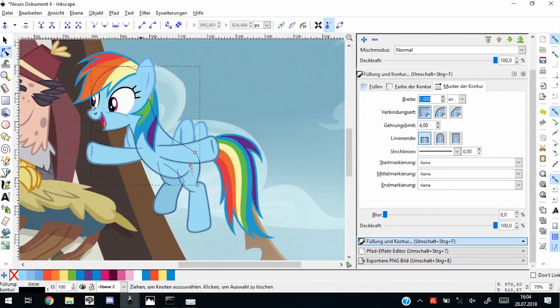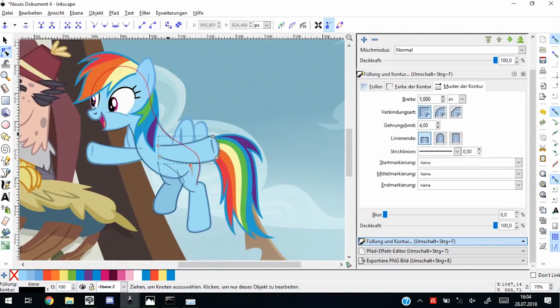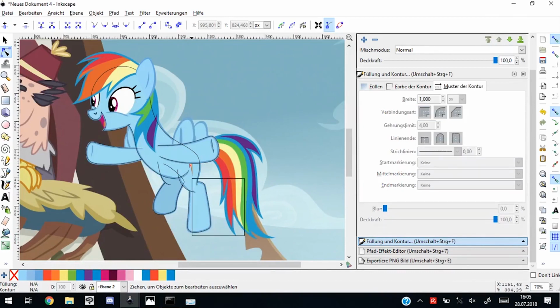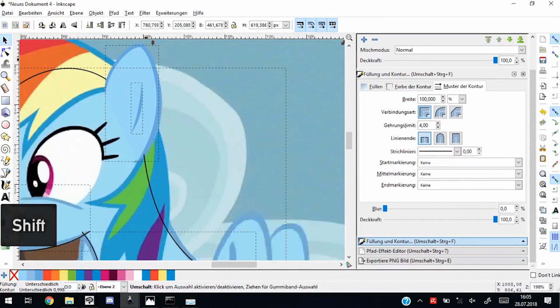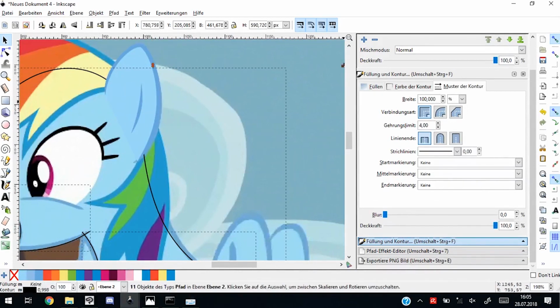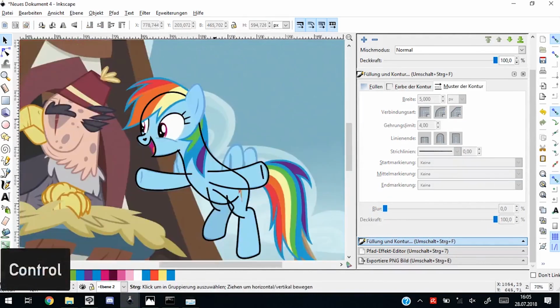And if you like, you can set the stroke of all of them to the same thickness. If you select all of them, but not this one. Now pixels 5, and you have changed all of them.